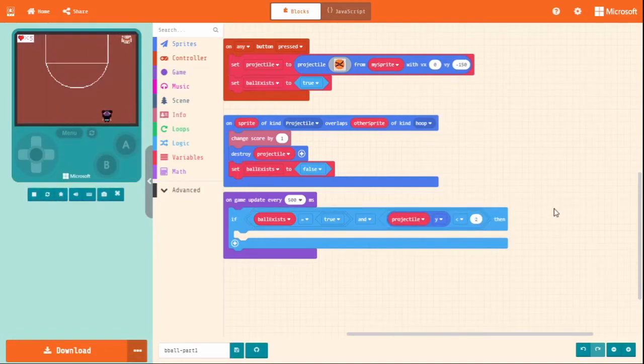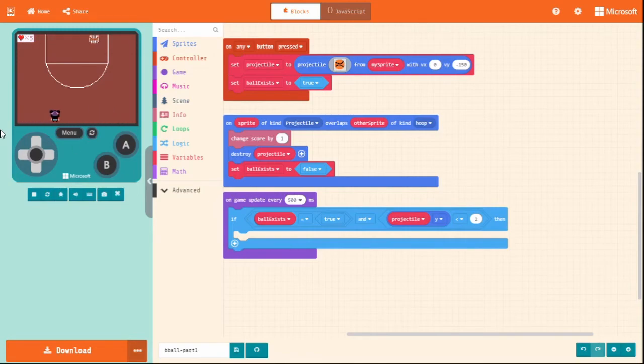Okay, so this is great. We've built out our if statement, which will only run the code inside it if a ball exists and our ball, our projectile's y value is less than 2, meaning it's kind of right up at the top, meaning that ball missed the net. All right, so that was the hard part of this whole thing.